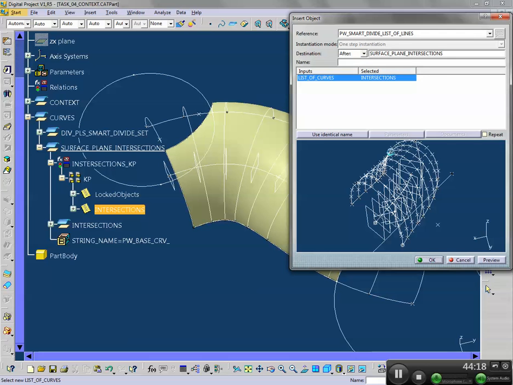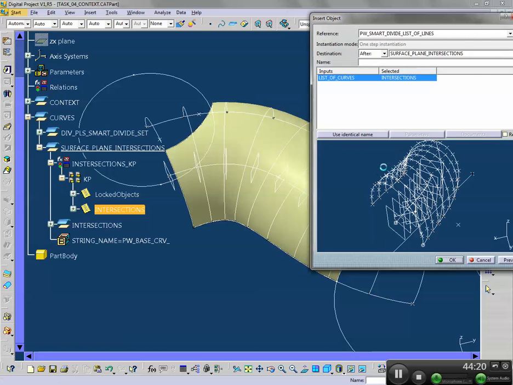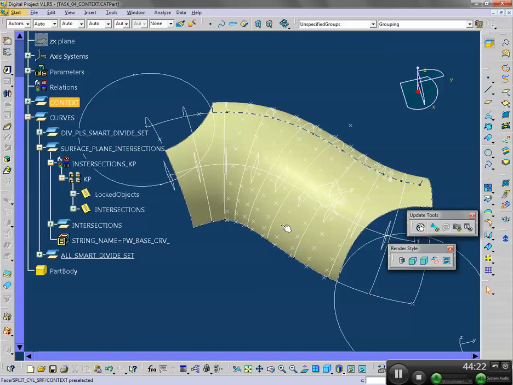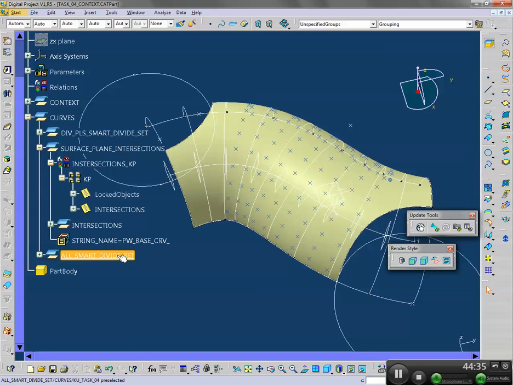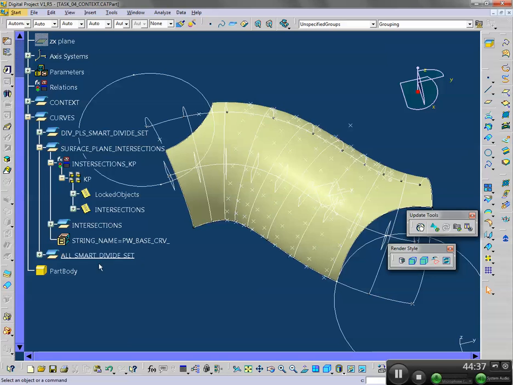Press OK, and you can see I just made this power copy actually before class. The inputs for this were a different state of this model actually. If you open that power copy, it's going to look a lot like this because I just pulled it out of this model. So now I have all smart divide set.